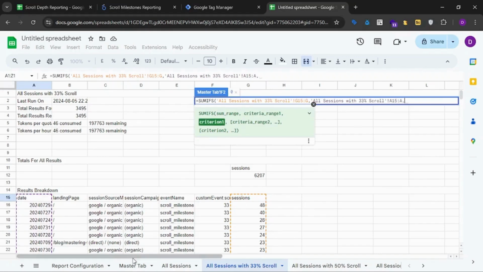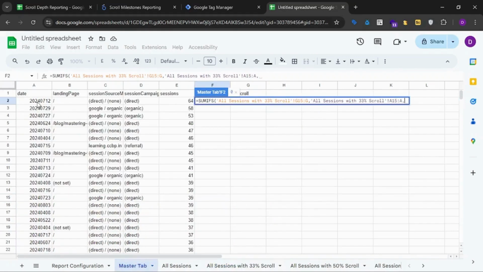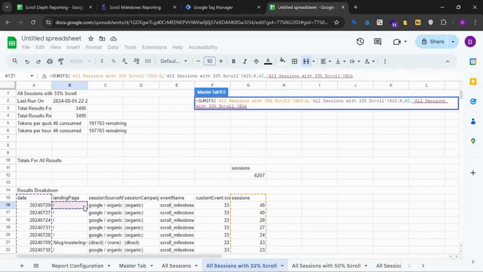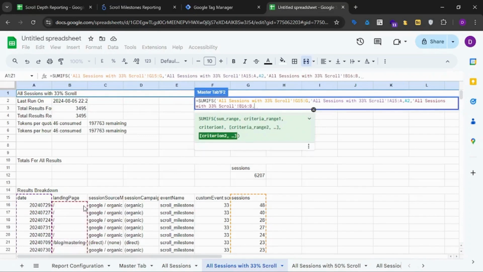basically matching the date with this date. Then we'll match the landing page. I should start it from 15 just to keep it similar.